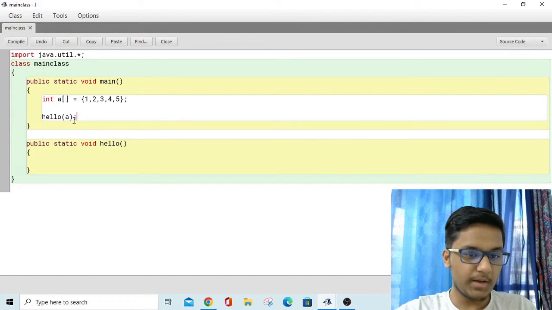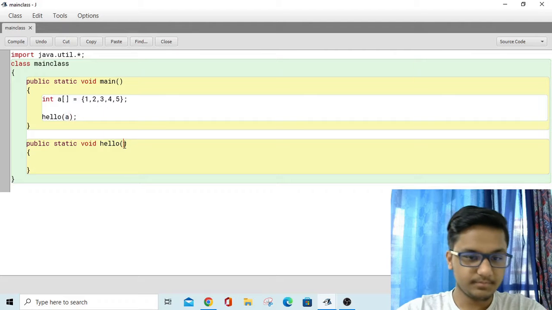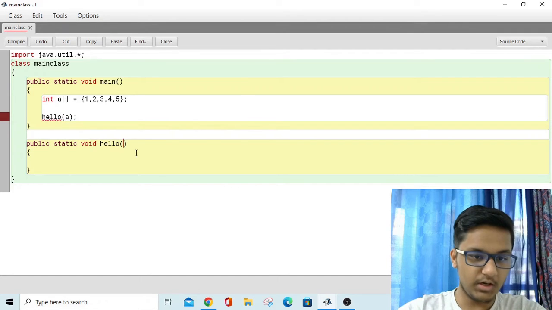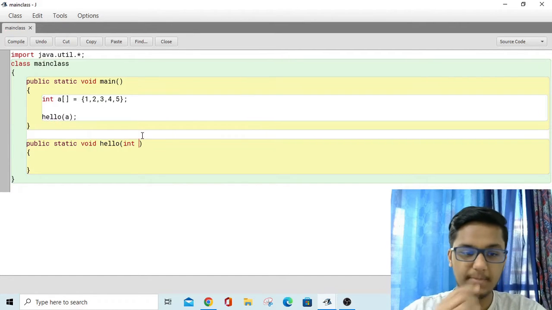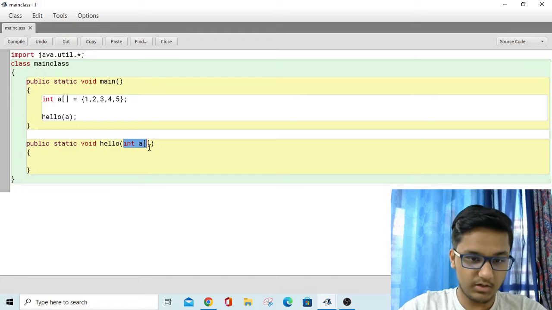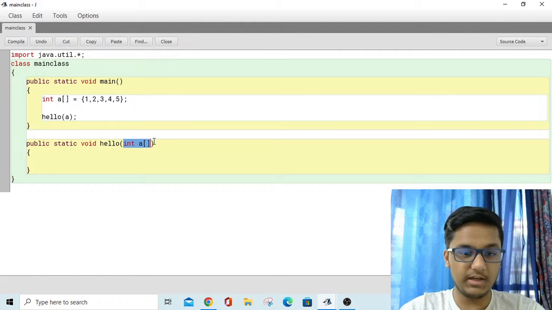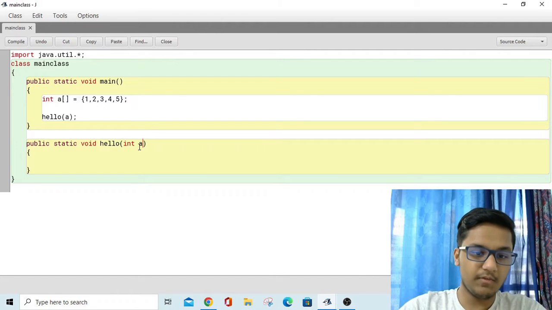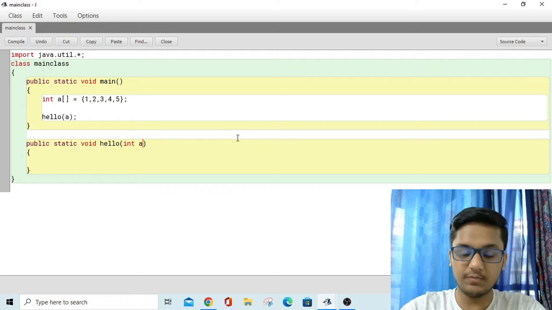So over here, the parameter is an array. And over here, I'm going to put the parameter. Will I put a or a with square brackets? Since I'm declaring the array over here, I will use square brackets to tell Java that this is not a variable, because if I put a as it is, it thinks it's a variable.